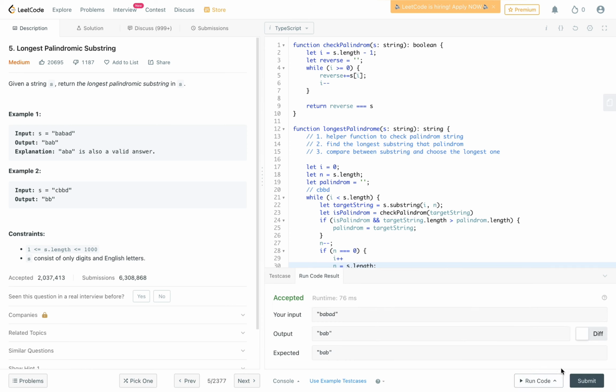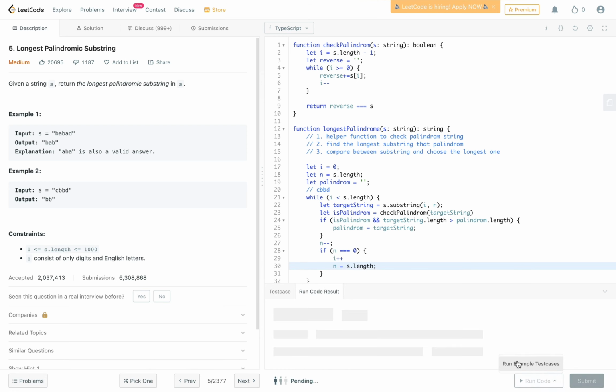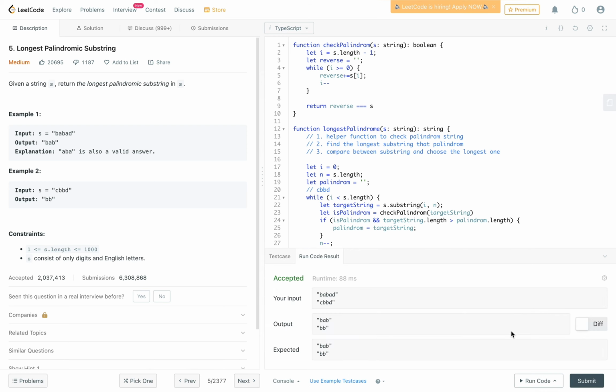Nice. Let's try the test case example. Okay, I think this will work. Let's try to submit for the final result.